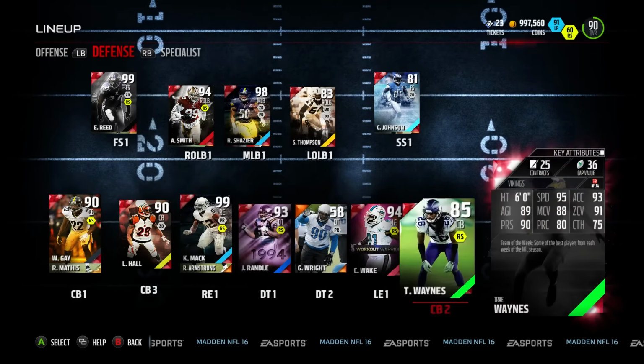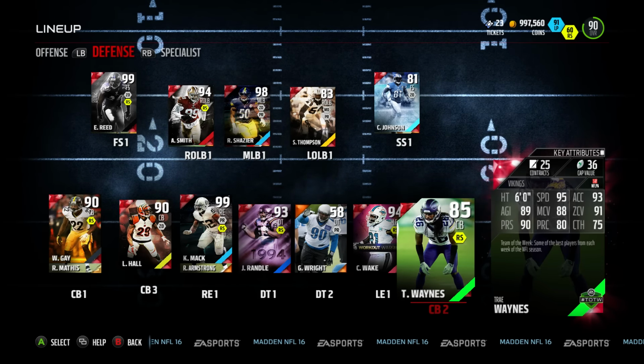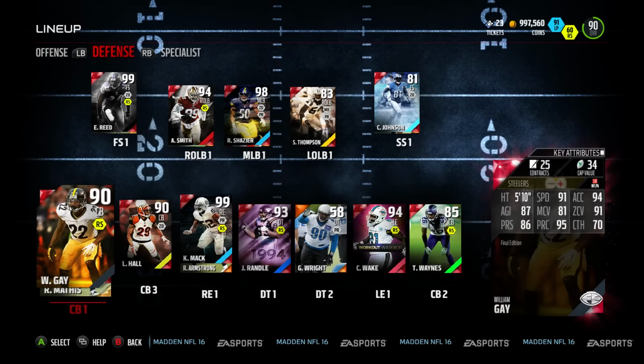So now we're going to cap it off with Trey Waynes, 85 overall. He's got the run stuff chemistry. 95 speed is definitely very good. 91 zone coverage, 88 man, 90 press. Definitely a decent cornerback to get.